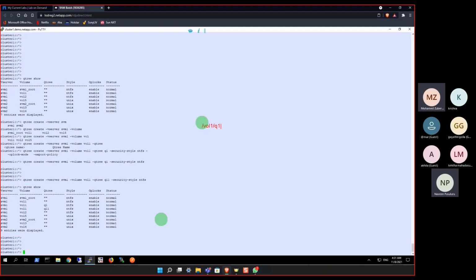And in the same way, Q11 will get /vol1/Q11, the junction path of the volume plus slash Q tree name. Okay, you can't change that. Just like a volume junction path, we can change it, but the Q tree one we cannot change. Okay, any questions on Q trees?